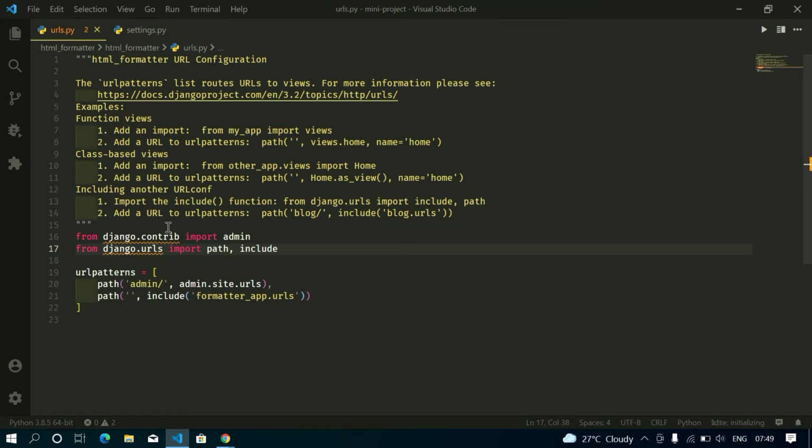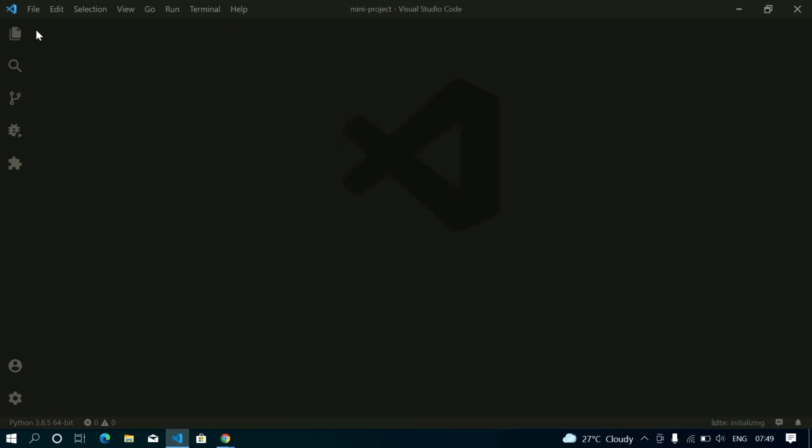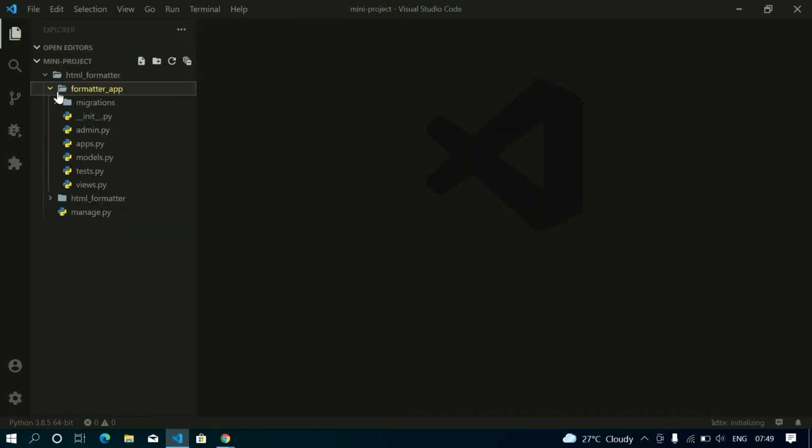Let me save it. Now we'll create a new urls.py file.